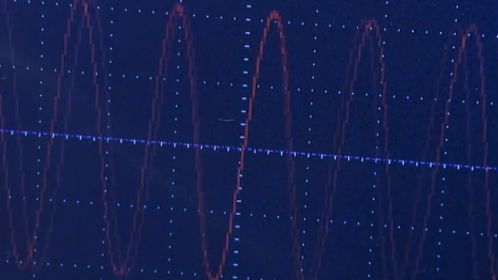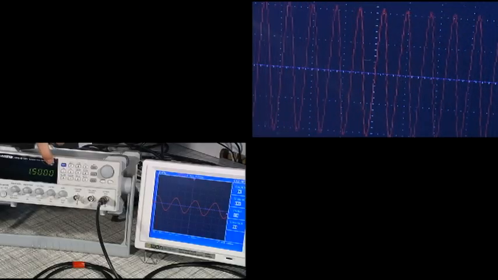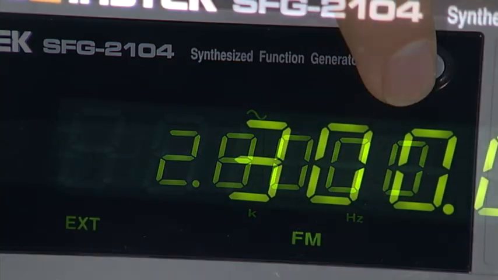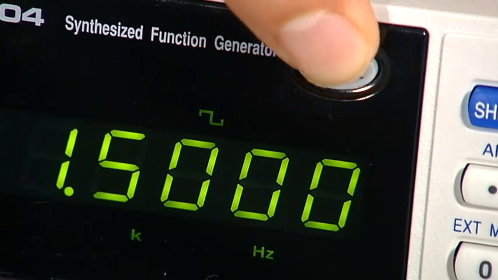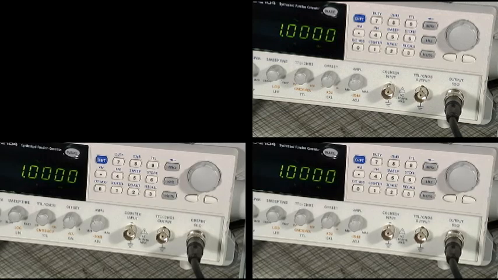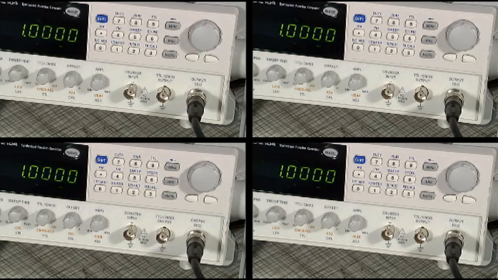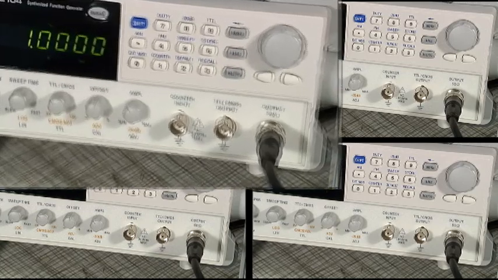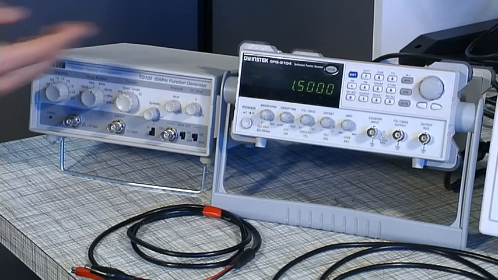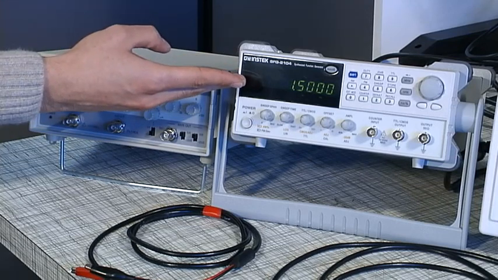A function generator produces an electrical signal which can be used to characterize or analyze an electrical or electronic circuit. They're widely used in electronic design, testing and troubleshooting applications, and even have their artistic uses. They're also described as signal, tone or waveform generators, different names but the same device, the function generator. Function generators can be either analog or digital devices.